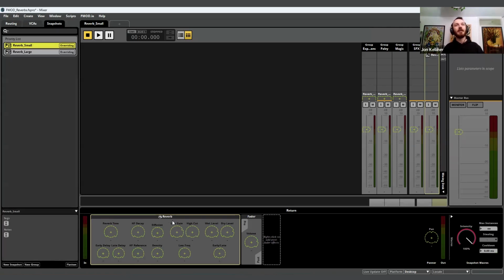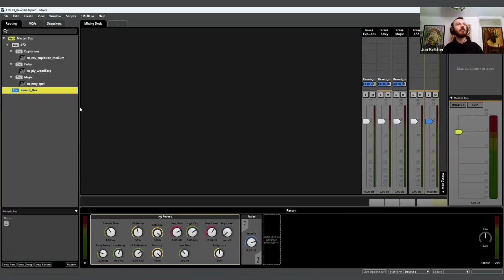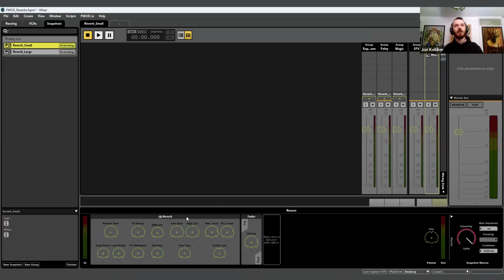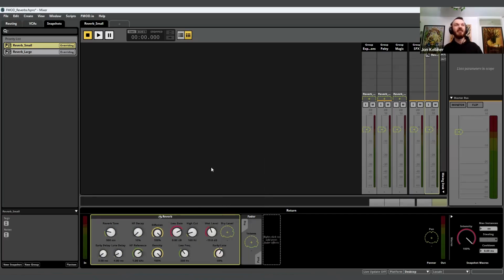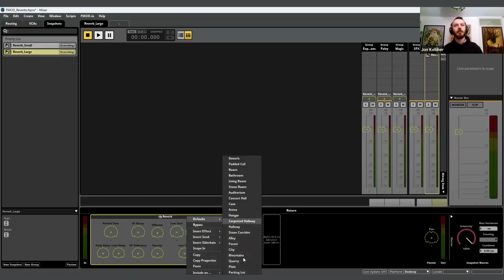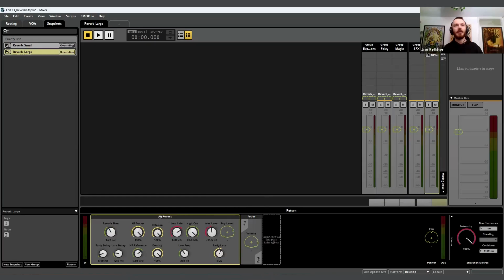What we might want is for our reverb by default to have no wet level, and we don't want anything playing out of it because there's no reverb. But as soon as we set one of these snapshots to play, we can add some defaults here. So we've got a small living room and a large, what do we choose? I like the parking lot. Yeah, let's do the parking lot. We'll set that quite high just so that we can hear them.